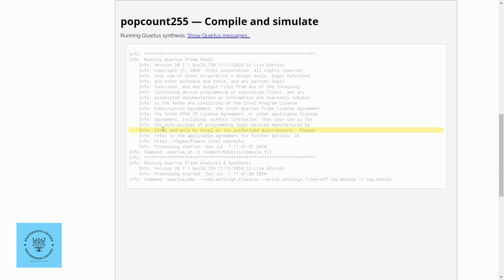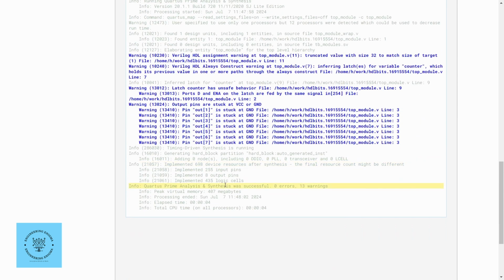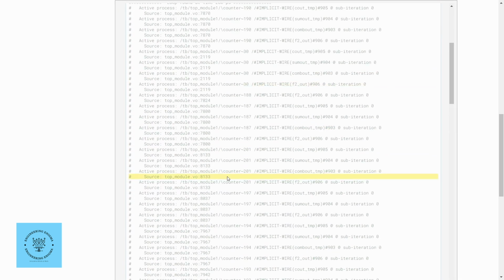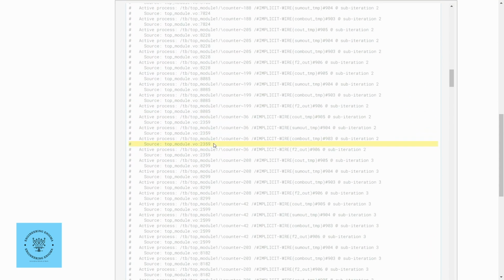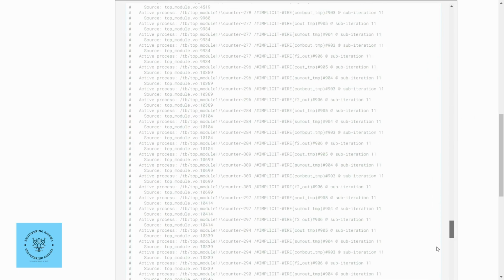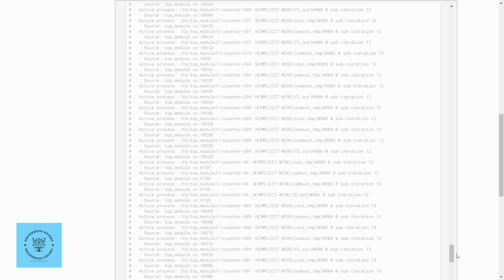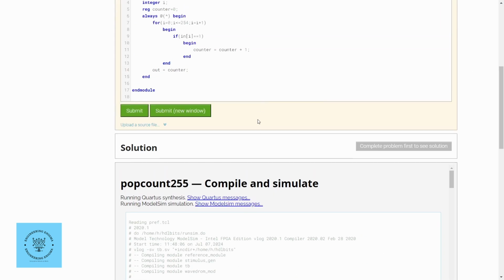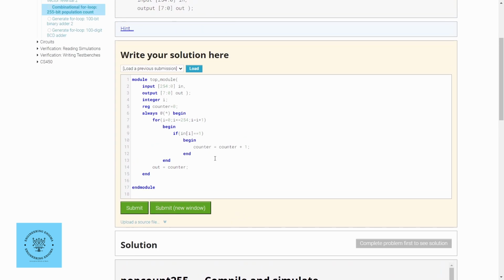As you can see, the compilation process has been started. There are a few warnings. See, there are 0 errors, 0 warnings. I think our loop got stuck in an infinite for loop. Our code has become stale, meaning it is stuck in an infinite for loop.